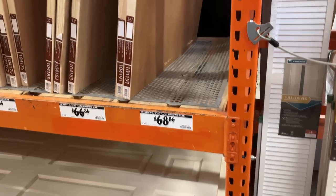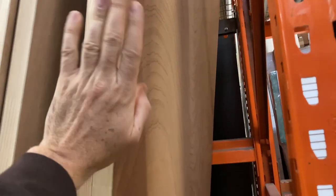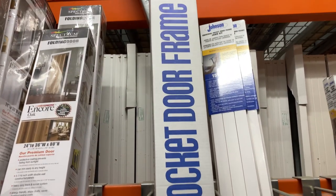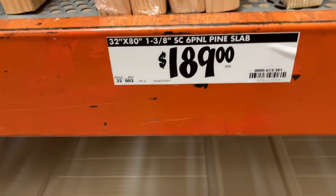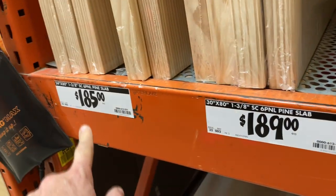Here at Home Depot, just looking at doors. This is a 36 by 80 hardwood slab door. For the amount of effort and time it would take to build one of these, I think this is the way to go. Right here is the pocket door — I ordered them online. It is the 1500 series soft close pocket frame. These pine slab doors are a lot higher quality. They have the 32 by 80, the 30 by 80, and even smaller ones.